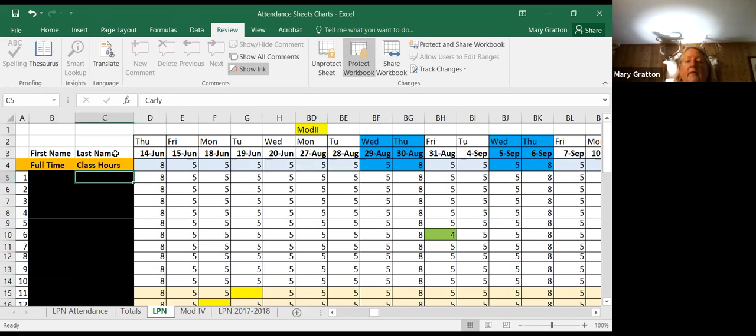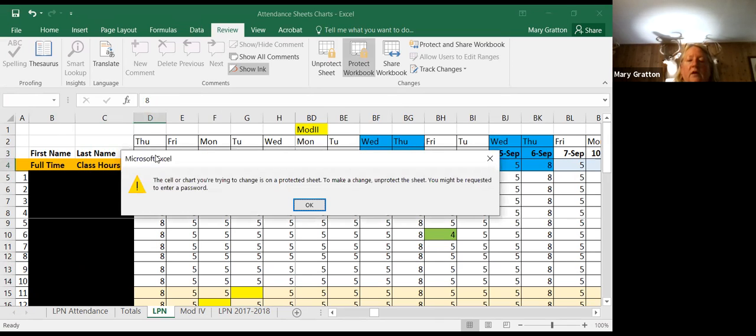Now that means I can't change things. So if I tried changing the 8 in that cell there and it pops up, I can't do it because I have it protected now. So it stays the same. We find this in our office when we're doing financial stuff.